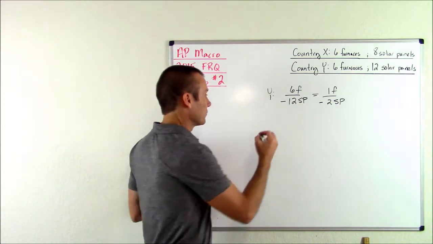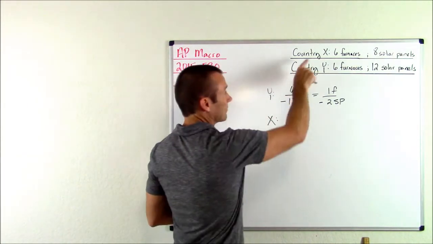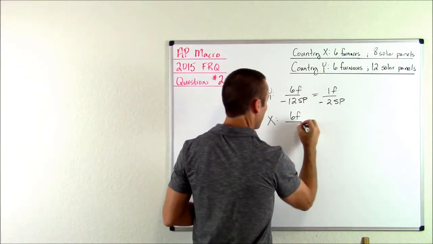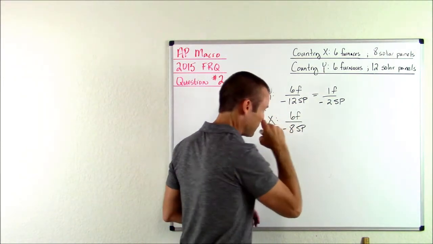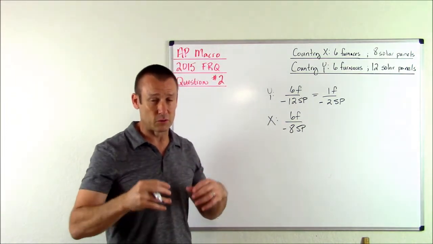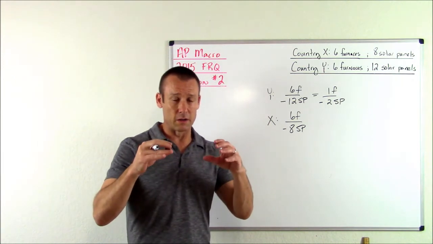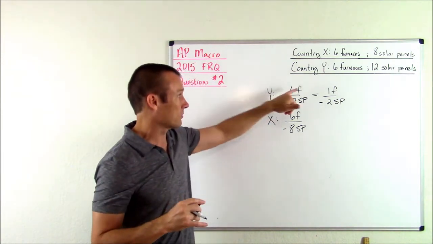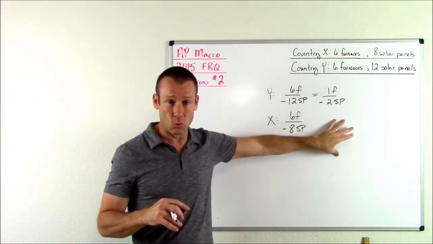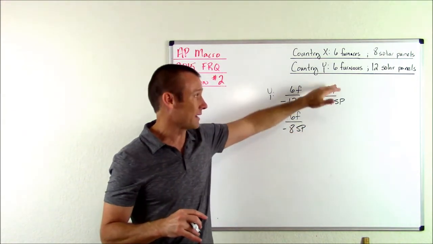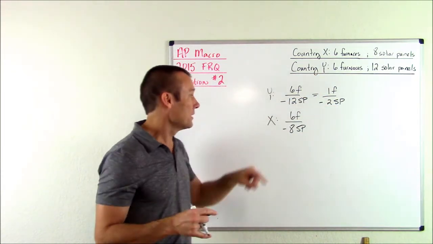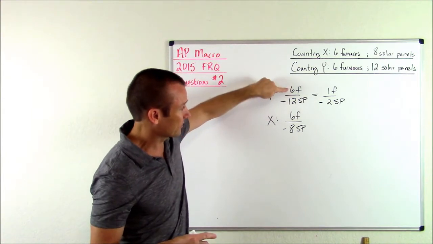Let's do it for country X. So I'm going to put country X. Grab this data. We already have opportunity cost, right? 6 furnaces, minus 8 solar panels. Now, guys, I'm always in the habit, when I'm given a comparative advantage question, of getting things down into one of a good, right? I want to get this in terms of 1 furnace to see the opportunity cost. So for country X, I want to get it down to 1 furnace to see the opportunity cost so that I can easily compare. So I got 1 furnace and 1 furnace. What's interesting about this problem is, guys, we can actually just look right here. 6 furnaces, 6 furnaces.